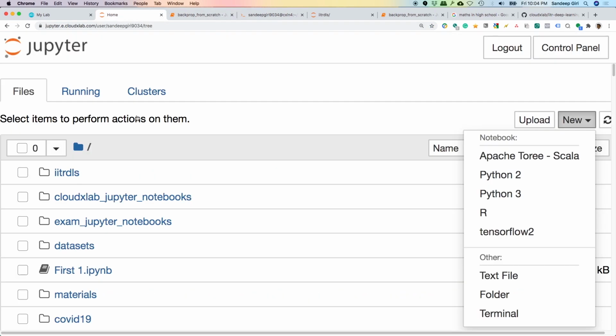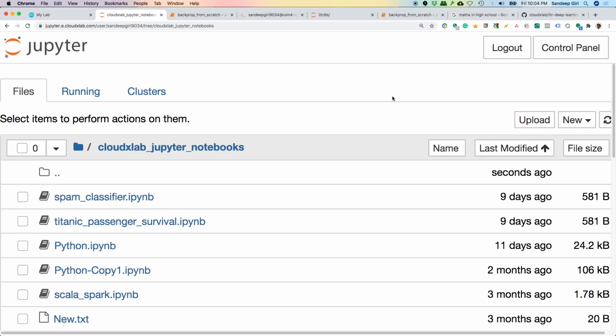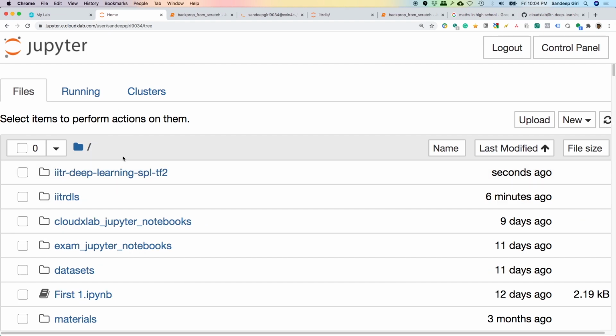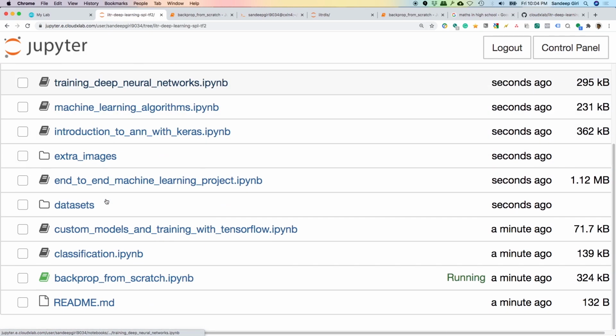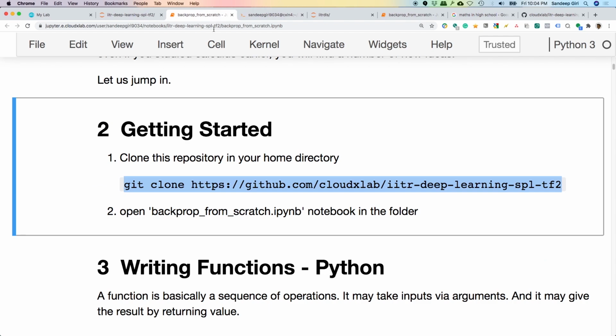So we go back here in this folder, and here you will notice in the home directory of Jupyter a new directory with the name IITR Deep Learning SPLTF2. There you will see backprop from scratch. You click on this and it will open this notebook. Once you have this notebook in front of you, walk with me through the code and understand every part of it line by line by way of this video.